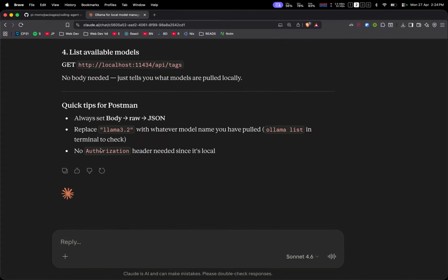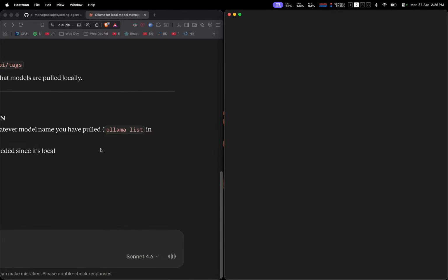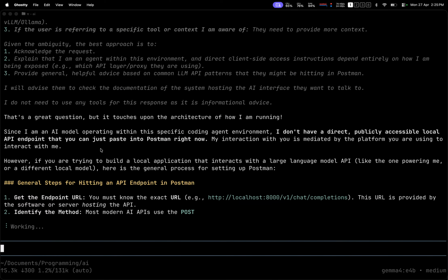Okay, let me use Postman, which might actually fix this. Postman, Postman. Yep, this is very, very slow, like unbearably slow. General steps for hitting an API endpoint in Postman are these.